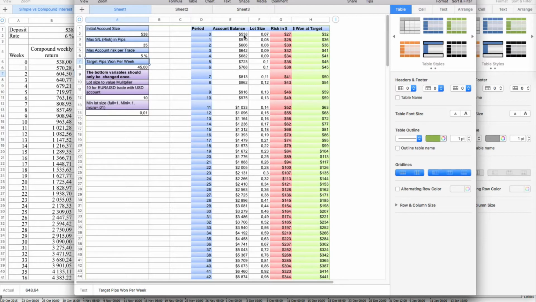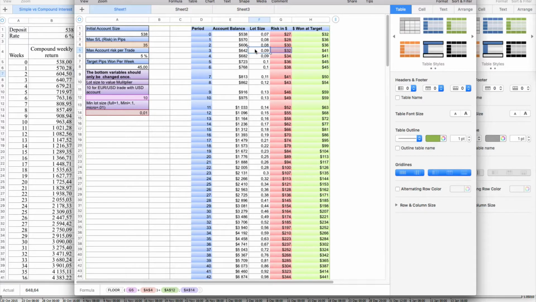Here we can see that once we started with 538, now we are at 648. So we can check this column. It is recommended to trade with 0.09 lots. And of course, if we make multiple trades, this lot size needs to be divided. Last week when I traded multiple trades, I had 0.05 lots, and if I have three trades on, then I am trading with 0.15 lots.